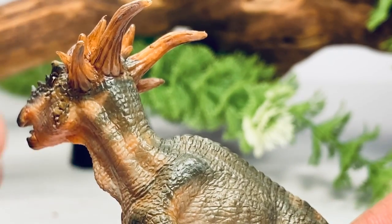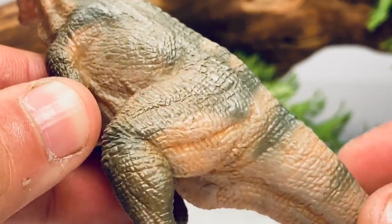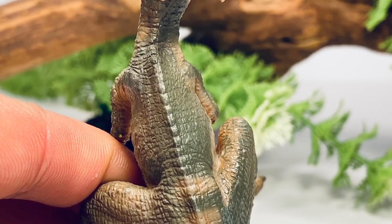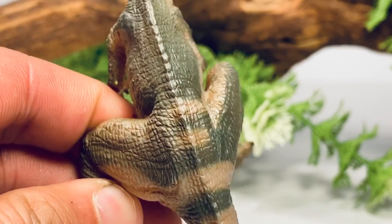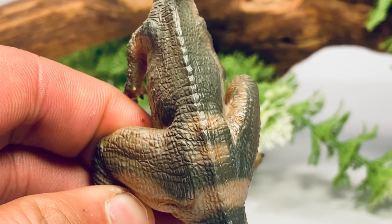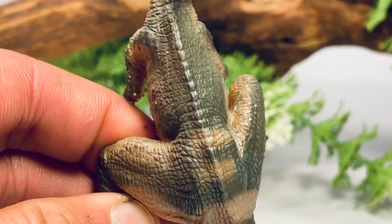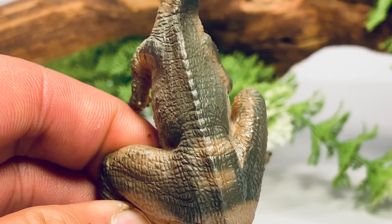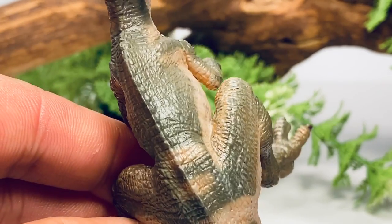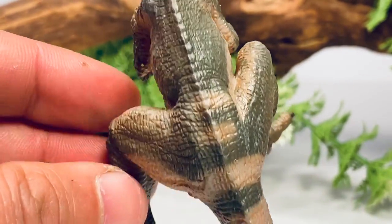Going down to the neck, you can see some folds and wrinkles and some very light scale detail all the way along the body. Another problem I have with this figure — if you are familiar with the anatomy of Pachycephalosaurus — the ribs, the hips, and the tail base are way, way too narrow. They are not this skinny-looking in real life. A little bit later on in the comparison, I have a Draco Rex and Pachycephalosaurus figure that are sculpted correctly, and you'll see a huge difference in the body anatomy. I know PAPO is not meant to produce scientifically accurate figures, but just a tiny bit of research in sculpting this figure could have made a big difference in the anatomy. This figure just looks way too skinny.